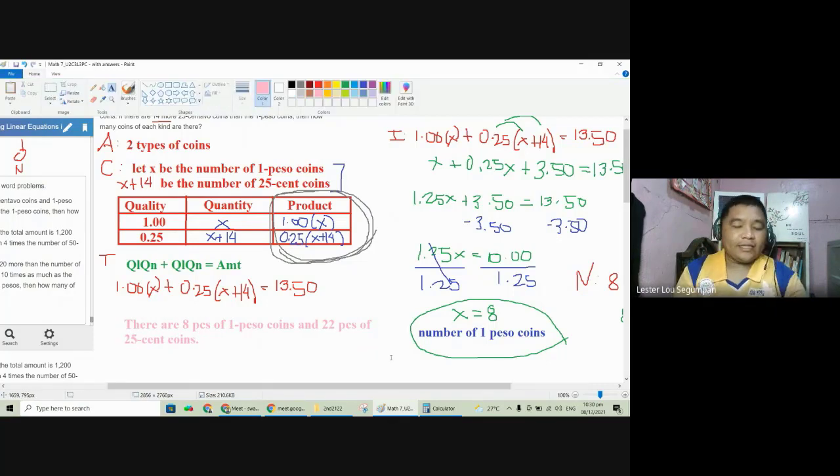Before we proceed to items number two and number three, always think of how unique money or coin problems are. We are to consider the quality, or the type of bills or coins, and the quantity, how many there are. Then separately get their results, and looking at the situation, they must add up to the result.